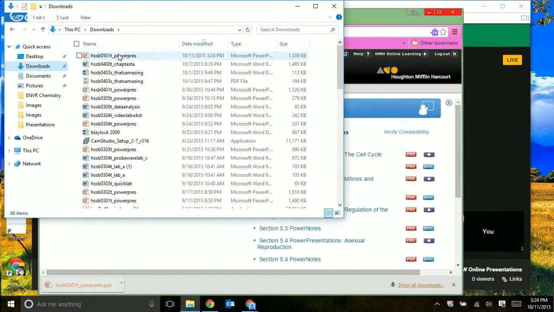And then you see this first one, it says HSSB 0501T power presentation. The 05 is the chapter, the 01 is the section, so I know that that's the one I'm looking for. So that's what I just downloaded. So I'm going to double click to open it.